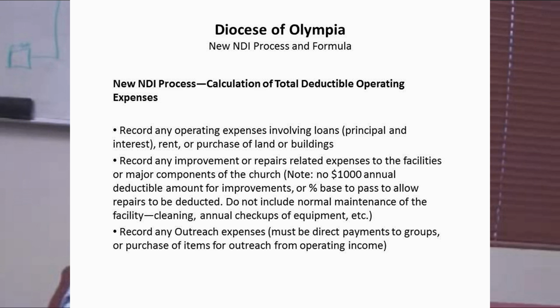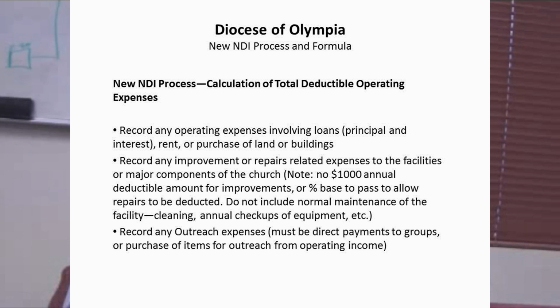This means that if you replace the faucet in one of your bathrooms for $150, that's deductible. Okay? If you have a major repair of your furnace, it's deductible. The only things that aren't deductible would be what we call routine maintenance, like you pay for somebody to come in and clean your carpets, or a few other things along those lines.